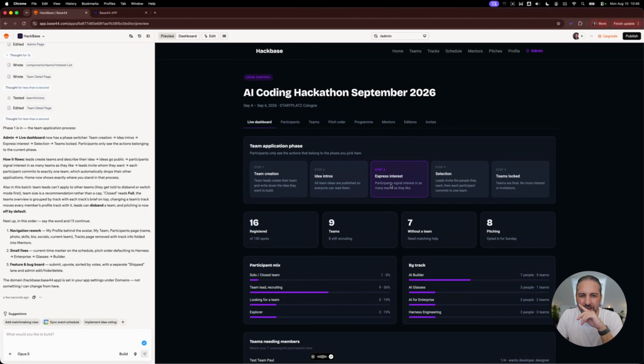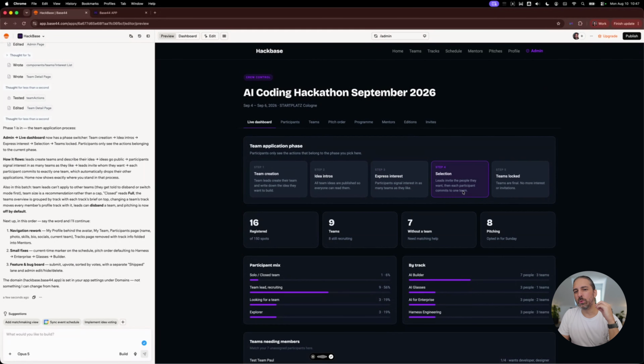And then for interest expressed, we want to know, of course, excluding the team leads and admins and mentors, how many people have already expressed interest to teams, to how many teams on average they express interest, and how many people have not yet expressed their interest. This also definitely makes me think that we need an admin-based solution in order to add people to teams after the fact. So let's say they are just joining on Saturday, but they would really like to join the team. The team lead wants them in, that we can just add them or kick them out of the team.